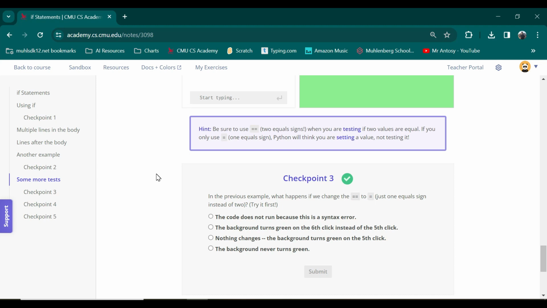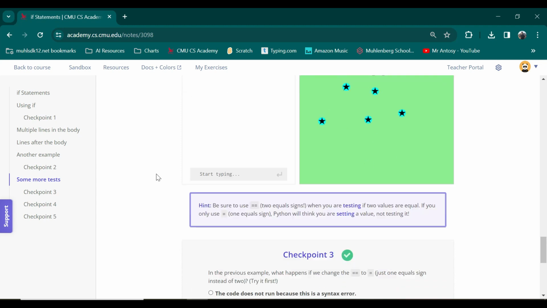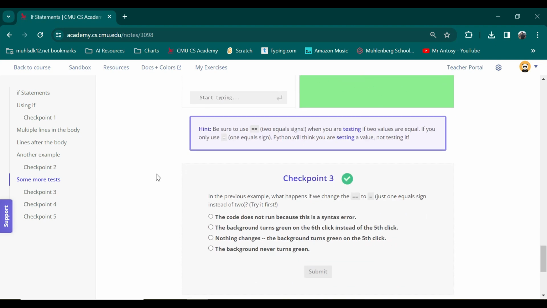It's real hard to explain that with just audio here. So you would put if c.fill is equal to black. If that is a true statement, then whatever is in the if statement would run. Once again, it's kind of hard to explain here, but as we do more examples, you'll understand what's going on.